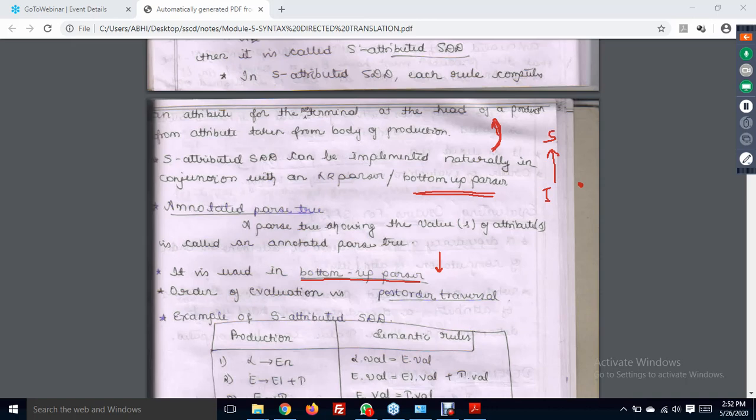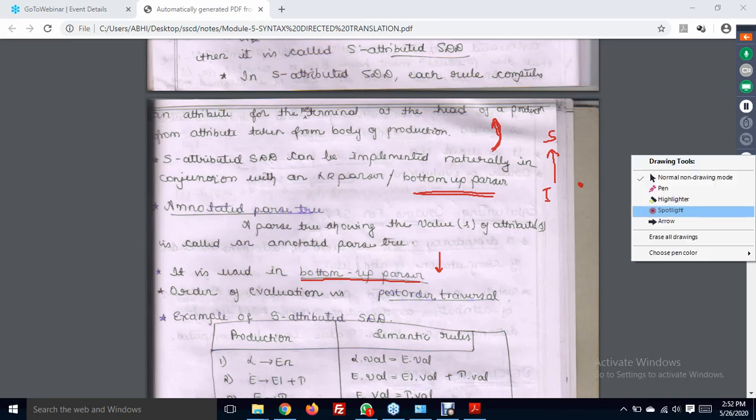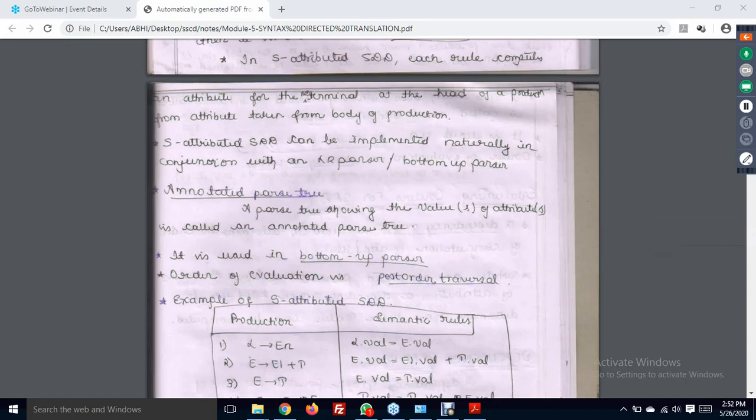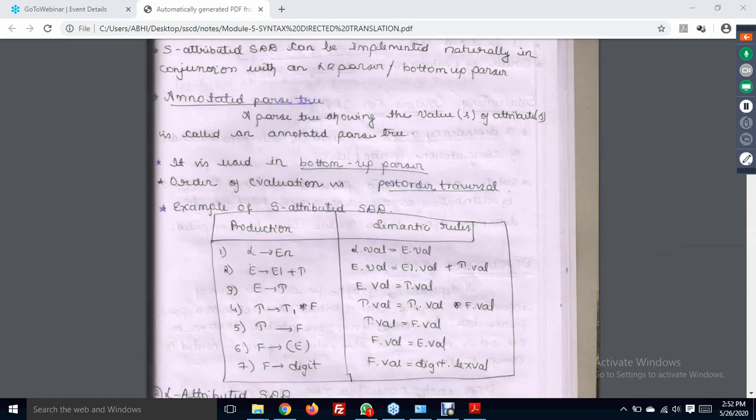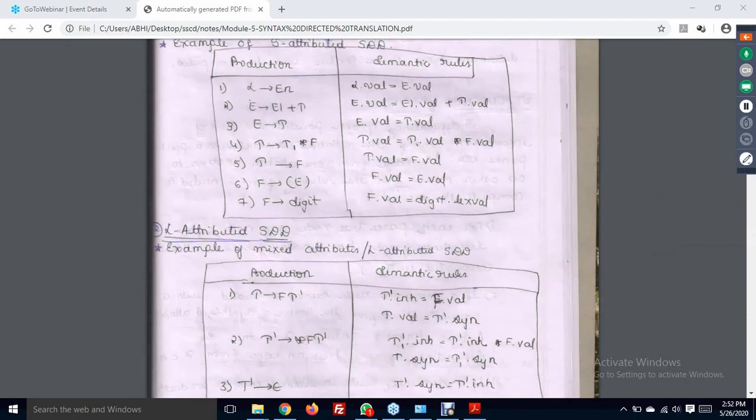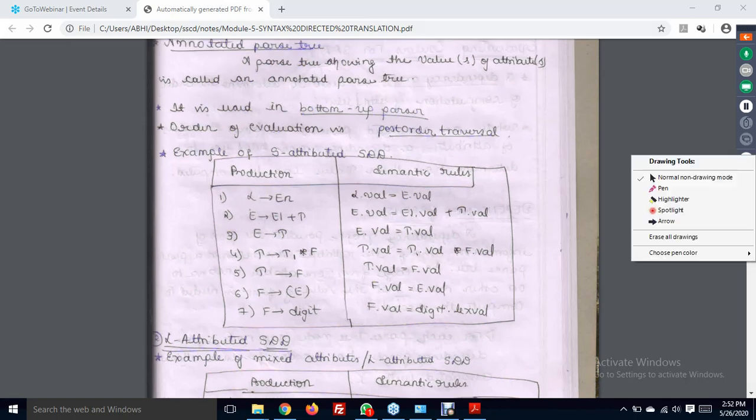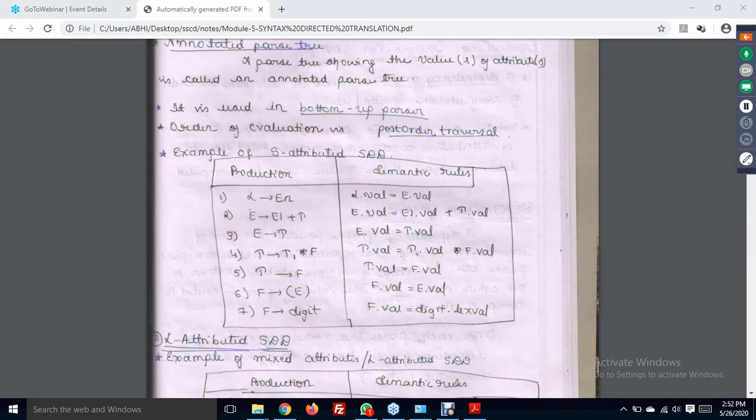An example of an S attributed syntax directed definition goes in this way, right? So I have a production L tending to En, and E can be E1 plus T, E can be T, T is T1 star F, T tends to F, F is within brackets E, and F tending to digit.